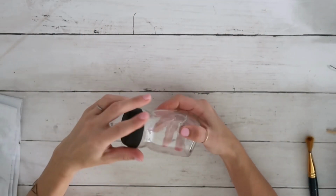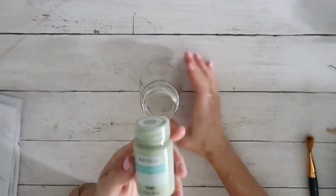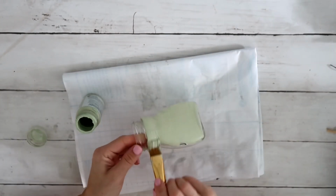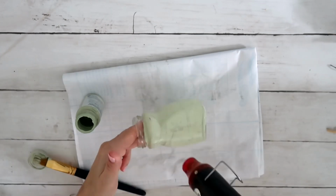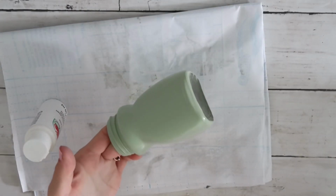I'm taking this jar from Nescafe, and I am going to go ahead and give it 1 coat of this, or actually, I'm sorry, 2 full coats of this celery chalk paint by Waverly. So I had 2 full coats, and I dried between coats just to make sure everything stick together. After everything was done, this is how it looks like.